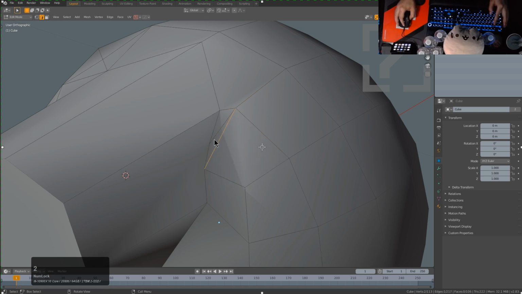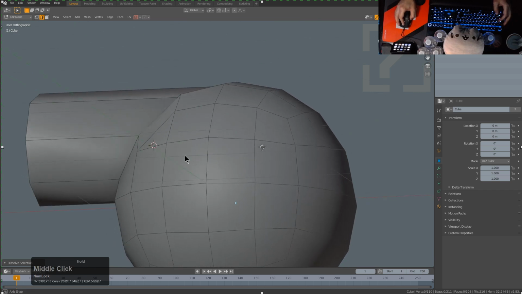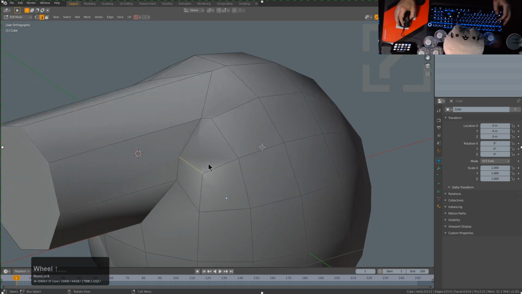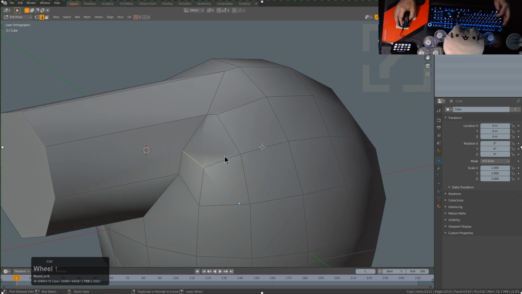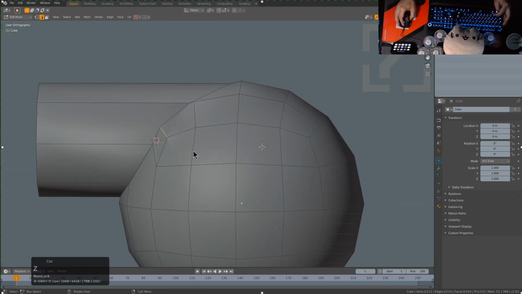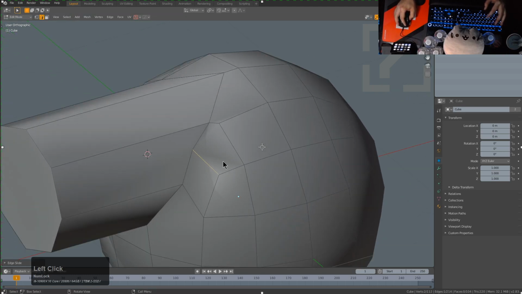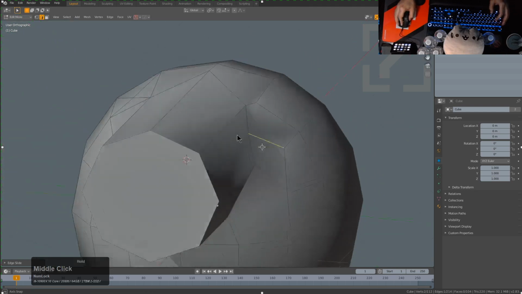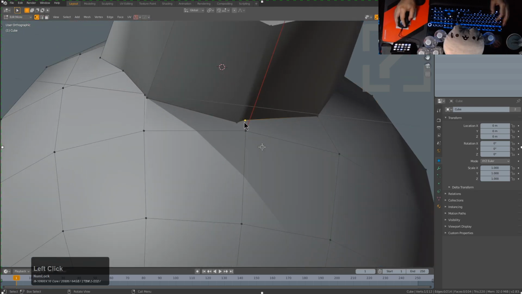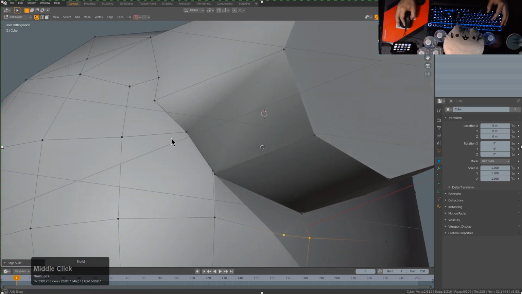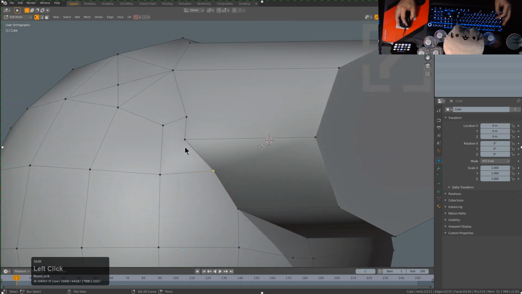They're crucial for holding the form, but they're not crucial for holding that area. But I could guarantee you that by removing them, we lost a bit of definition that we probably did not want to lose. So it's like, how do we want to deal with this particular decision here? And that's the thing with topology, it's a bunch of split decisions that you have to make. But I always opt for the decision that results in destroying the least amount of form. So it's not an easy battle, but it's definitely one that you've got to play and you've got to get better at.